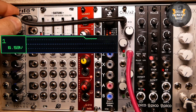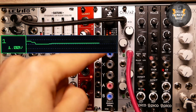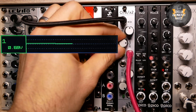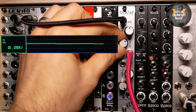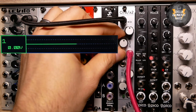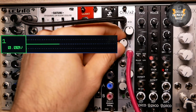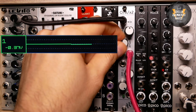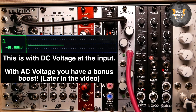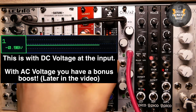So at the output, we have what we have at the input. Now let's lower this to 1 volt. And let's start attenuating the signal. This is attenuating whatever we have at the input, and it goes from, in this case, 1 volt to 0. Right? That's the attenuation. As I keep turning counterclockwise, I go into negative until the signal is fully inverted. Now, we were sending 1 volt. We are not getting minus 1. We're getting minus 0.96. So there are 4 centivolts missing. But anyway, the signal is inverted.